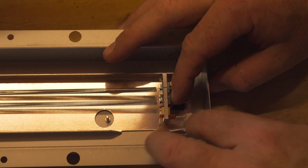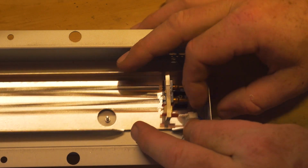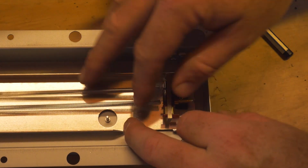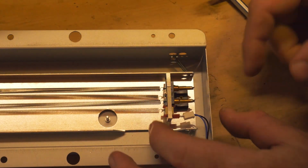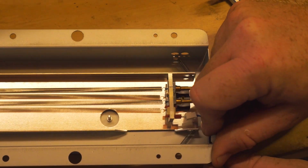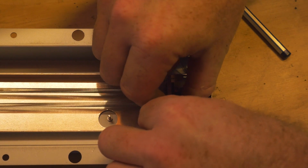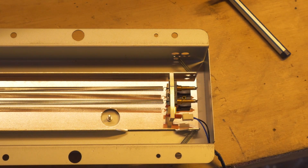Once you line up the two holes, just gently put a bit of pressure behind it and it should push straight on. So take note, obviously, before you take the plug off as well, so that you know how far it is. And as you can see here, I'm going to apply a little bit of pressure behind it once I've made an adjustment, and that will allow the plug to go all the way back on again.